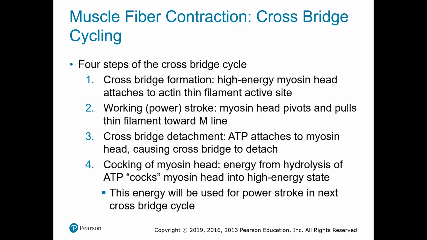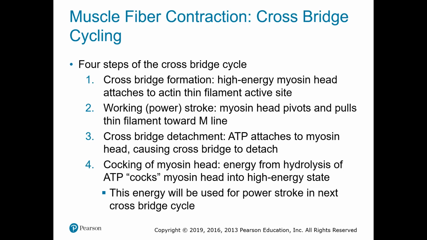They pull the actins over top of the myosins. Now the myosins are stuck there. They're stuck attached to the actins. But ATP comes along and attaches to the myosin, and when the ATP attaches, the myosin heads will let go and drop down. They will then recock and they're ready to go again.